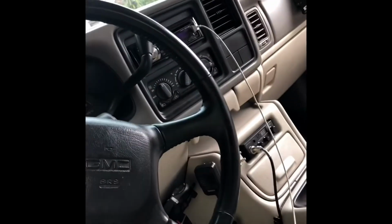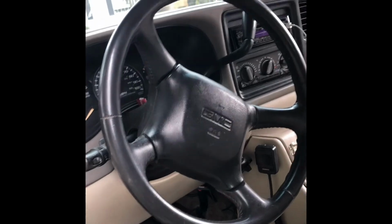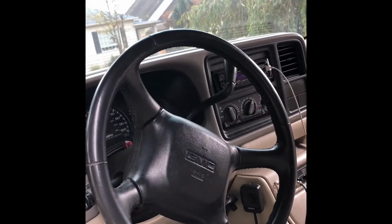The hardest part is literally going to be the steering wheel swap, because I'm going to have to probably change it. They're going to have different spline patterns, but we'll try and get it figured out. Probably make myself an adapter, or I'm sure somebody sells one. I mean, everyone's into that nowadays.